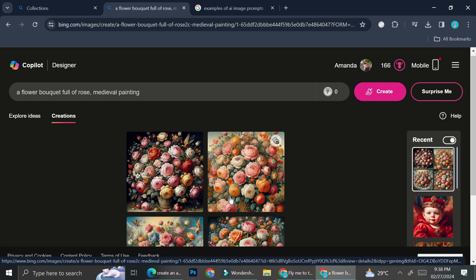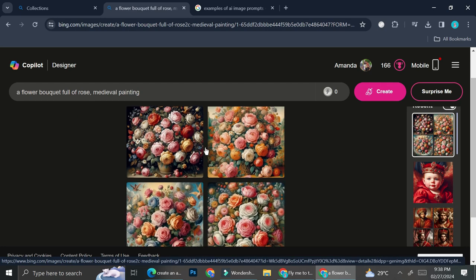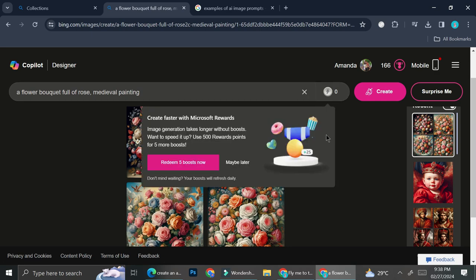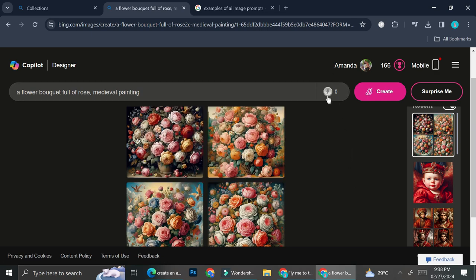It takes minutes for it to create just one prompt. So the boost was definitely necessary. Make sure you don't play around with your boosts and use them unnecessarily like I did, but for the sake of this tutorial, I've shown you. So there's quite a huge gap of waiting time between using the boost and not.